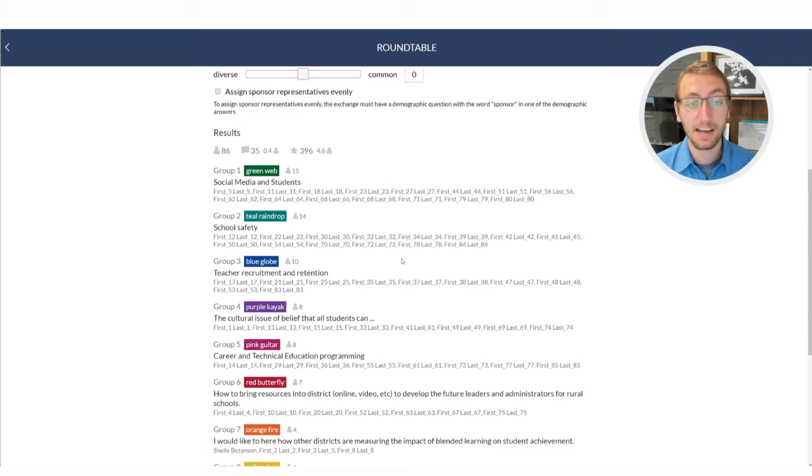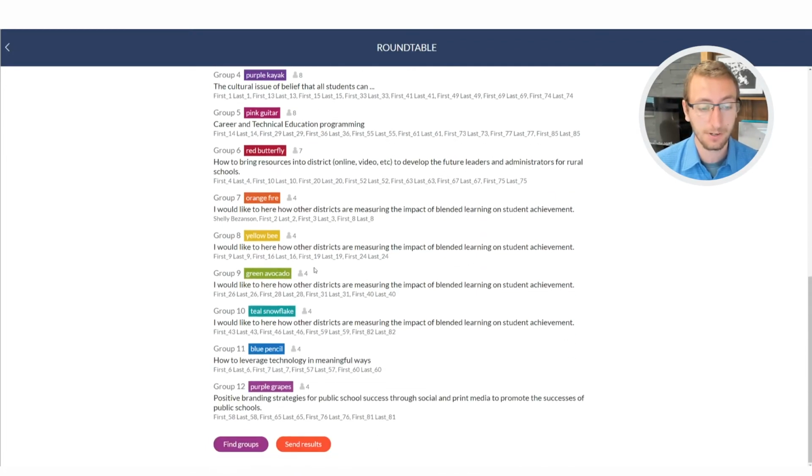When I've reached that 10 ratings per person threshold, and I want to stop the exchange, I can click Send Results. This button will send to each participant who still has the app open which group they're in, and if you included the Assign Locations option, where they will go to meet with that group. So it's important to remind your participants to keep the app open even if they're done participating until you click the Send Results button, so that they'll get that message informing them about what group they're in.